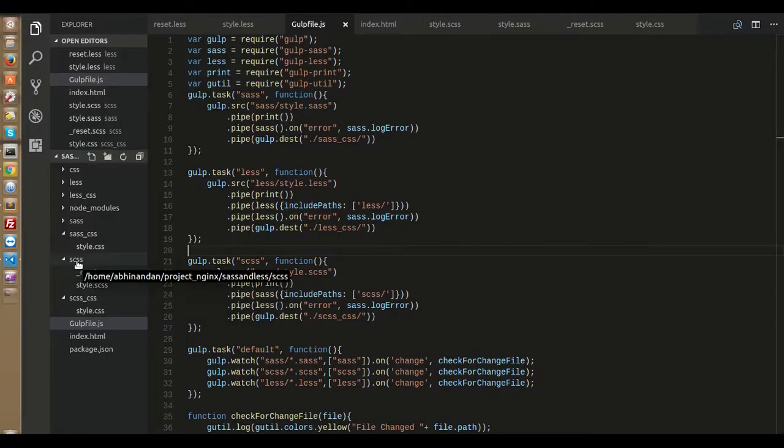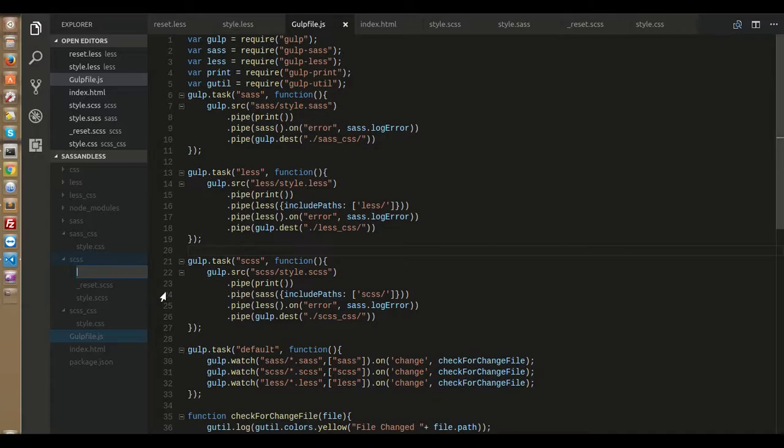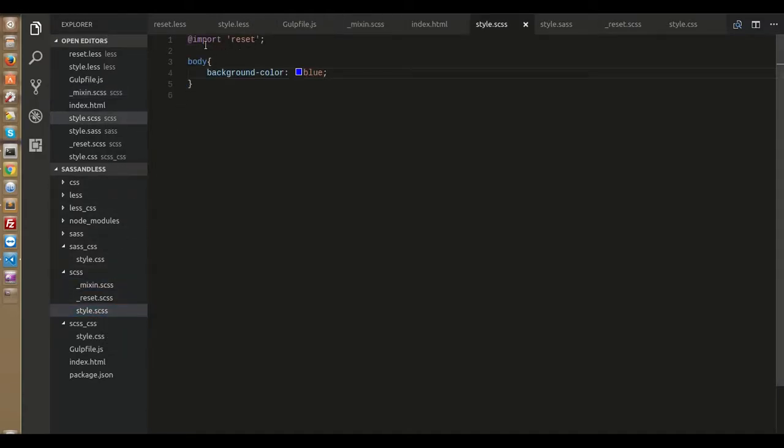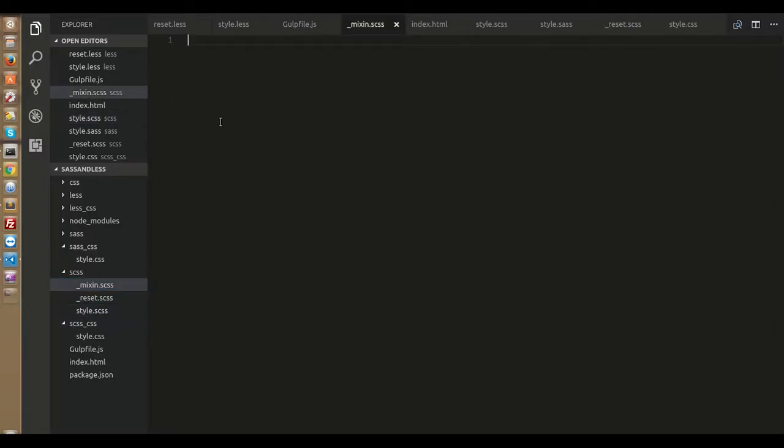I'm going to create a mixin file, and this file I'm going to import over here. Now we're going to create a simple mixin.